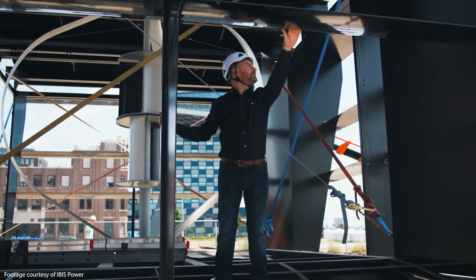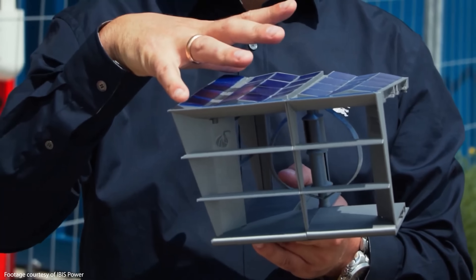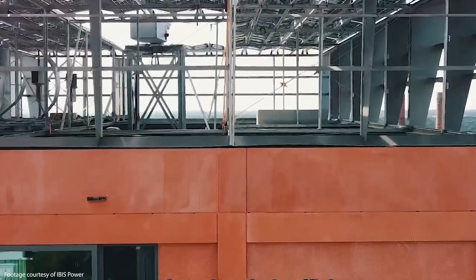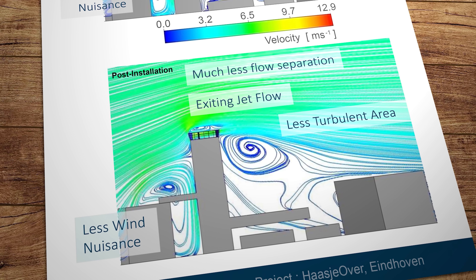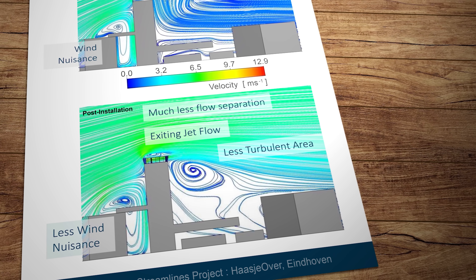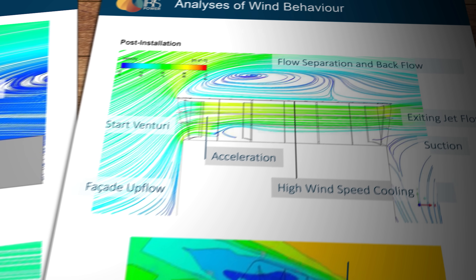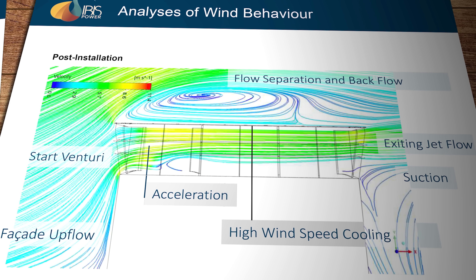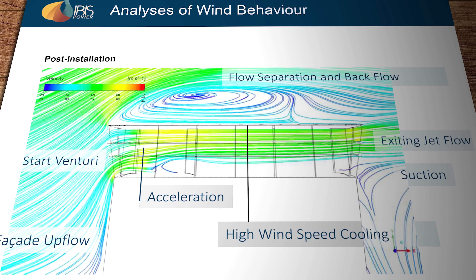The PowerNest system has very carefully designed louvers at three different heights, each shaped to direct the wind towards low-pressure zones that accelerate the airflow across the roof of the building, effectively sucking air towards the exit side. The computer-generated fluid dynamics model shows a dramatic difference: there is a huge reduction in turbulent air above the building and wind nuisance at the base is also significantly reduced. Zooming in on the roof itself, you can see that airflow velocity is increased as it moves across the PowerNest structure, and that's why the turbines are placed a certain distance away from the roof edge where the air is flowing at its fastest speed.